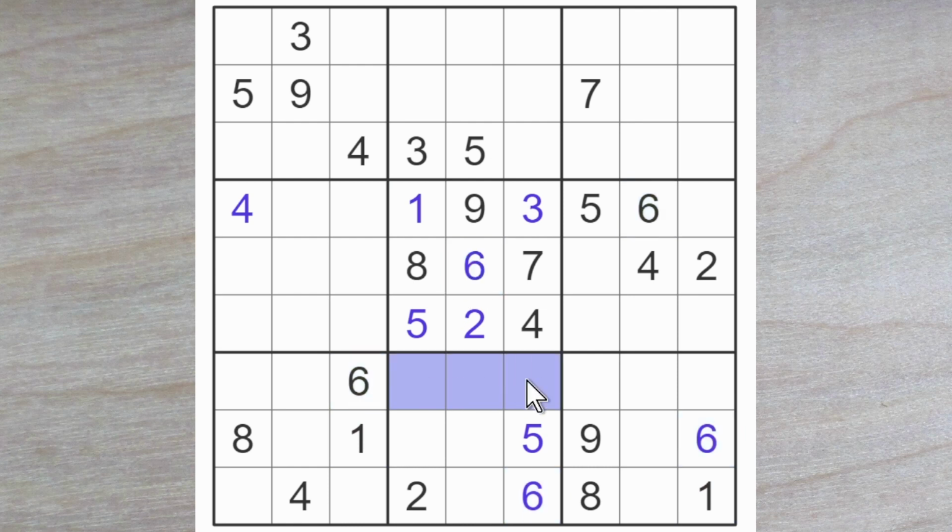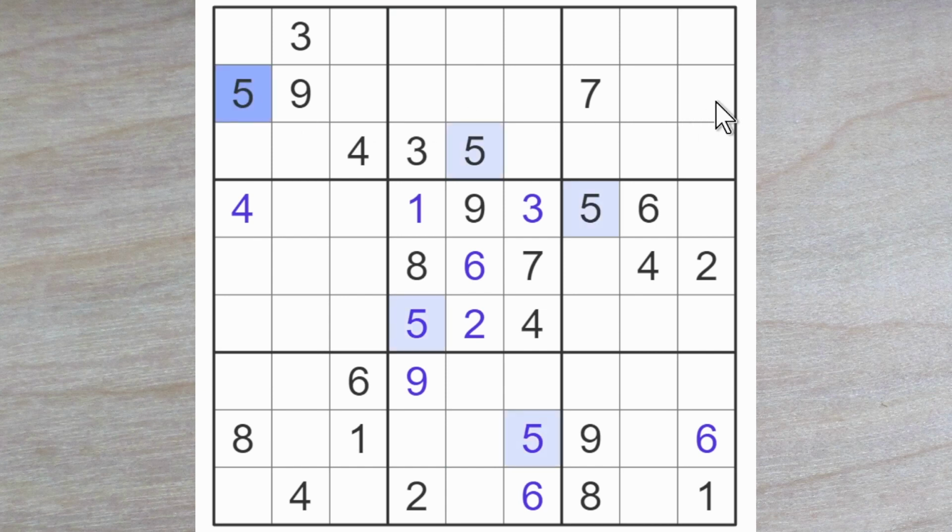So back to the 8, 9, and a 1 here. We got an 8 and a 1 in this column now, so the 9 must go here. And this is now an 8 and a 1. 4, 6, and 7 for these squares here now, and those we can't solve yet.